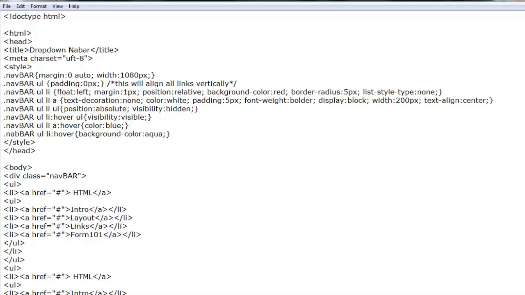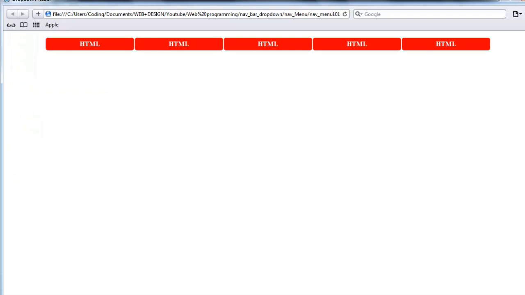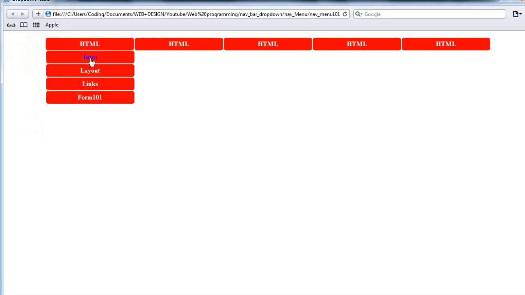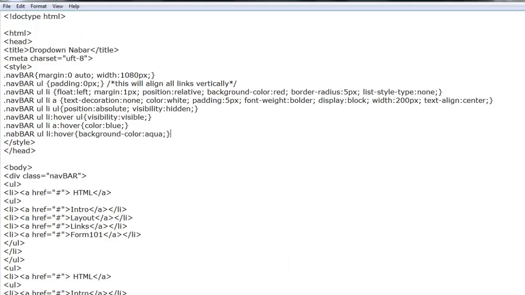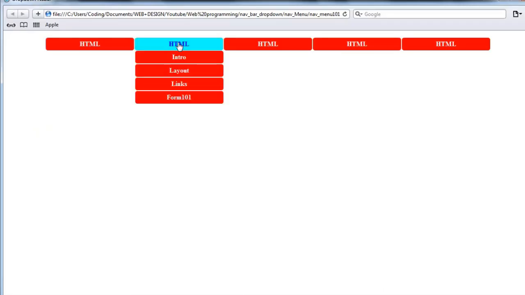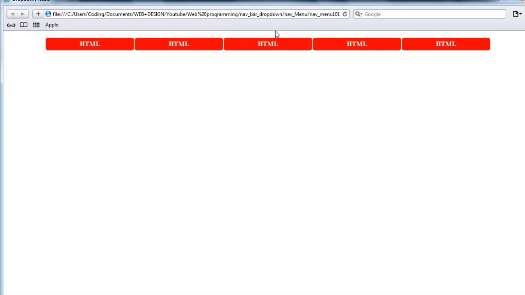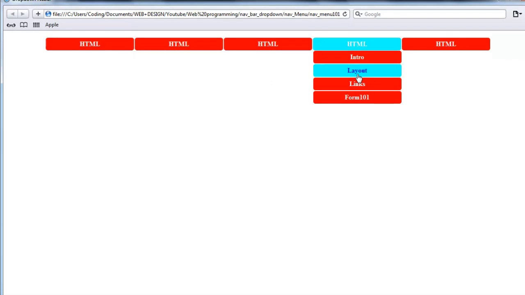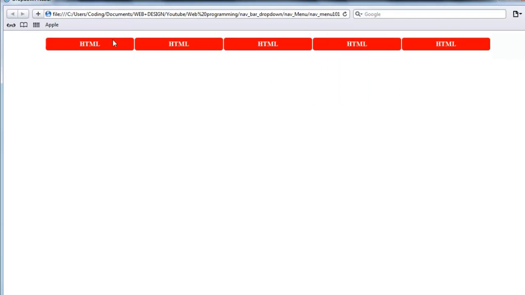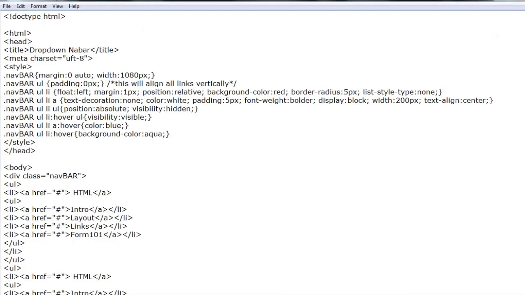Okay, you can write anything you want, but I choose aqua. Control S, come back here, and F5, refresh. What's going on? Okay, this is an error here. Navbar. Control S, come back here, F5. All right, so you see when I hover it, each color becomes aqua. Okay, so you can add many other transitions here and whatever you like.